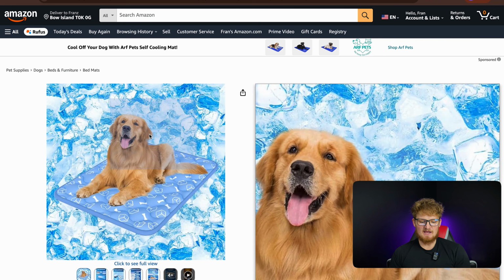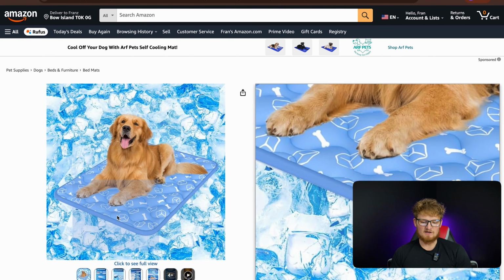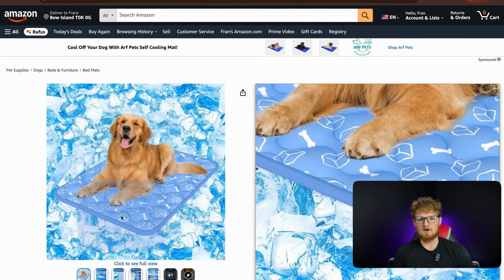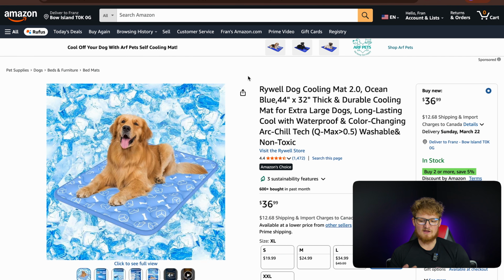So the product that we are going to be testing today is this dog cooling mat, because one, I've seen one competitor that just recently started selling it and starting to do very well with it. And two, summer's right around the corner, so dogs tend to overheat in the summer. So that's why I think it's a great opportunity to start testing this product. So now that we have the product, let's get into the store building part.